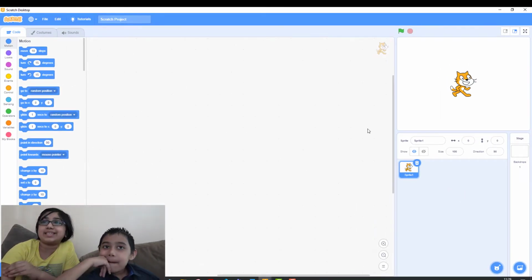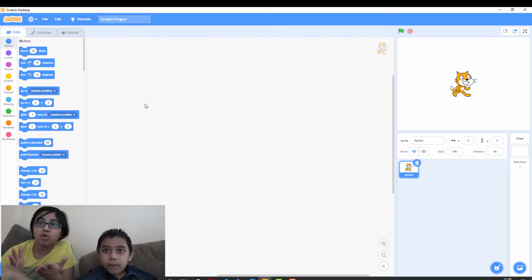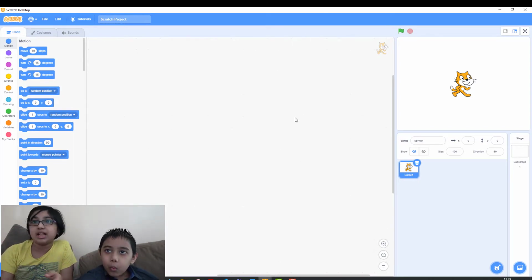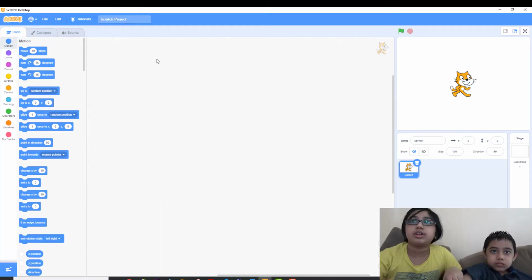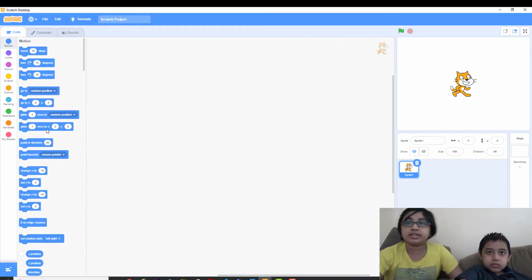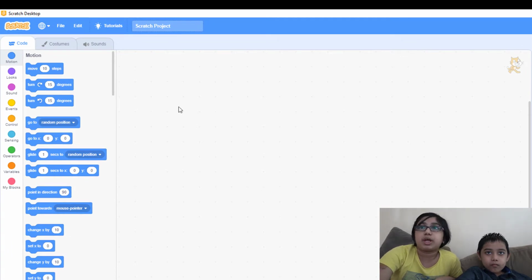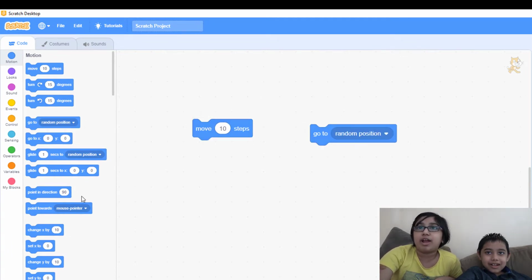So this place is where you keep your controls and all, which I showed you last time, like how this keeps moving. And this is the block place. So you can choose a block like this from here.